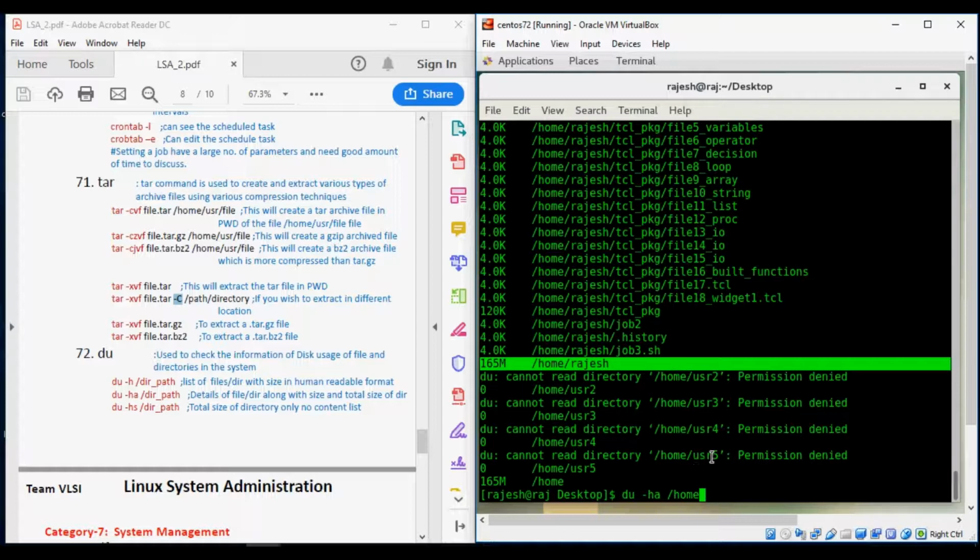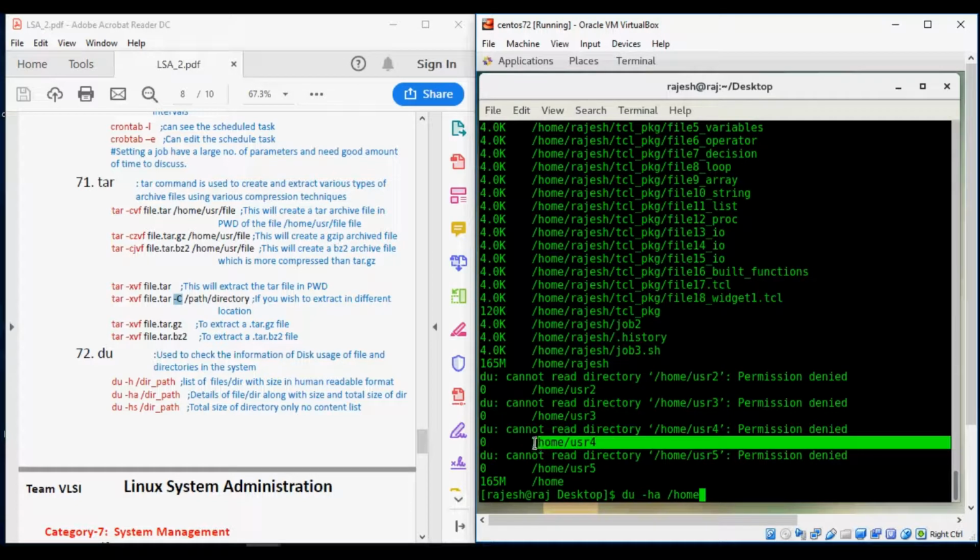You can see here there are some issues getting the size of some directories like /home/user3 and /home/user4. Since these are different users, Rajesh cannot check their size. If we want to do that, we have to run this command as root.